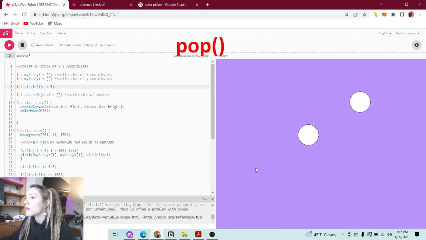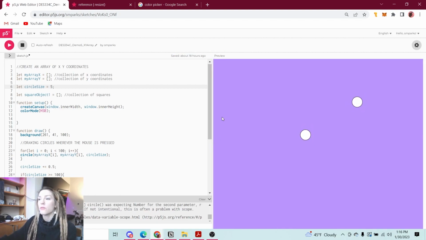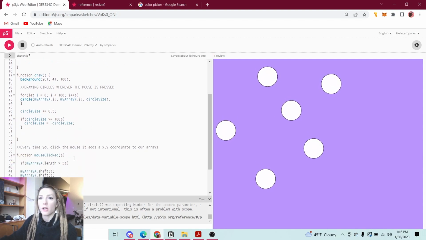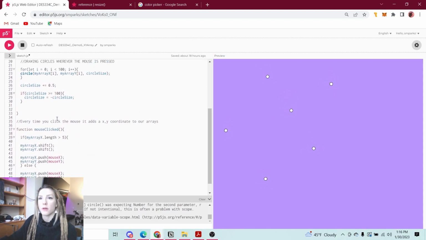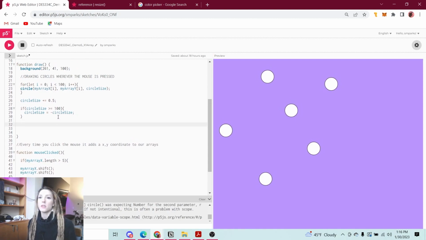Okay, so we've got our 2 arrays of the X and Y coordinates. The size is changing, the array is shifting, and now we can go back to what we talked about previously and include the pop.